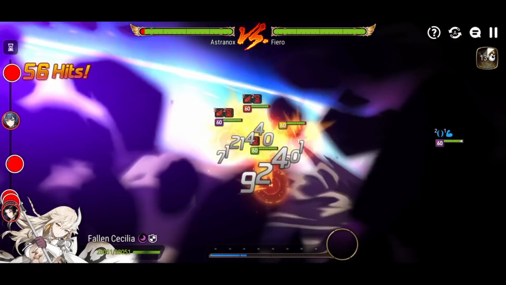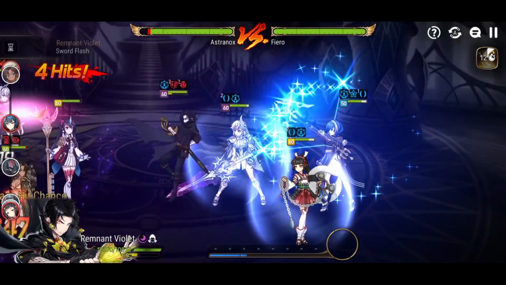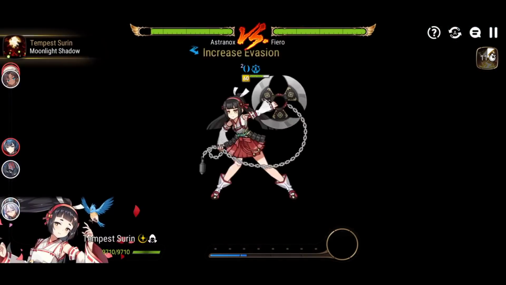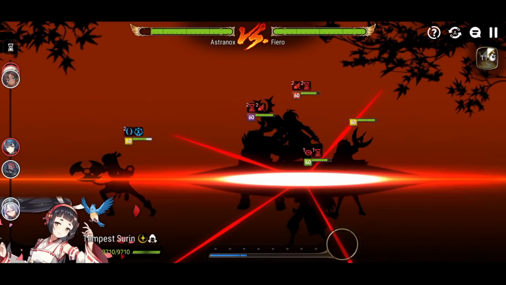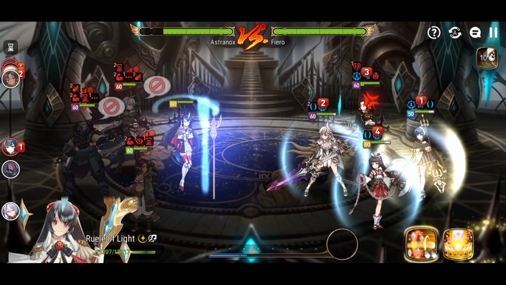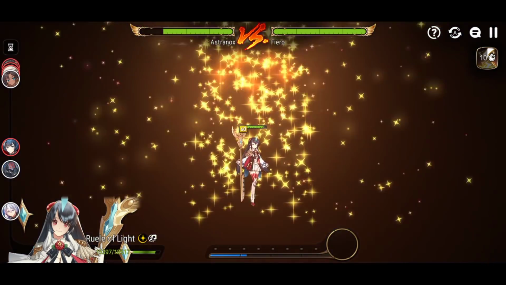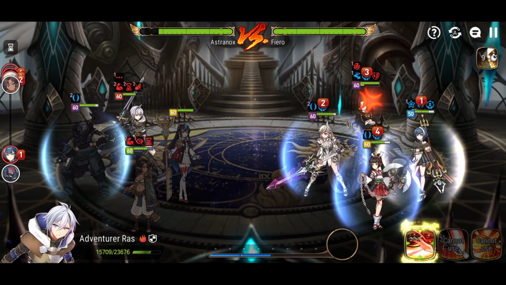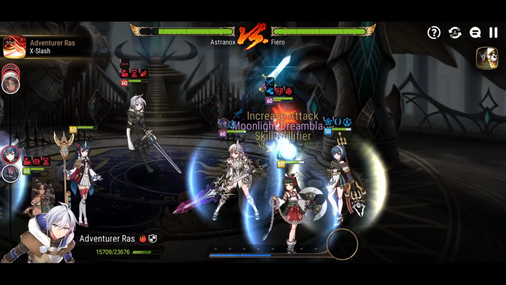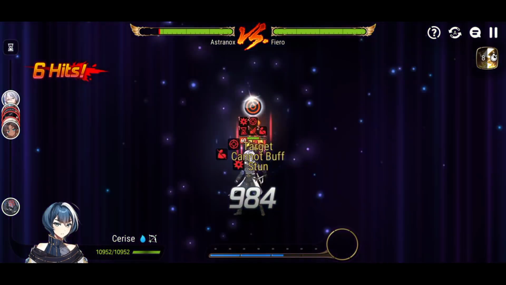I could have had Doris instead of her, and I would have my defense buff, and I could replace Adventure Raz with someone else. But Adventure Raz is actually really good with him because the constant immunity is amazing. Of course, you can just keep on using his skill 2 and Soul Burn, so you can keep on getting immunity. And there's actually a chance, I believe it's 50% chance when you use skill 2, to extend the duration of immunity on himself. So that's pretty cool, right?